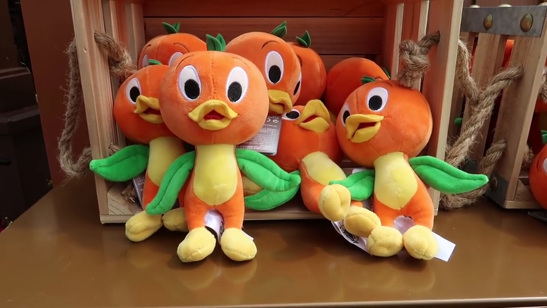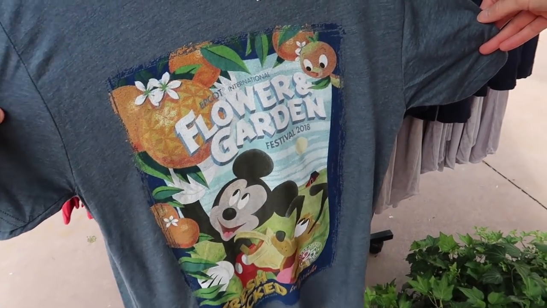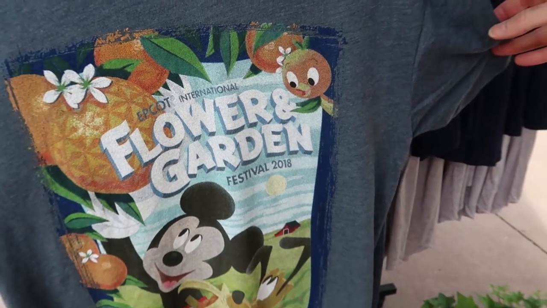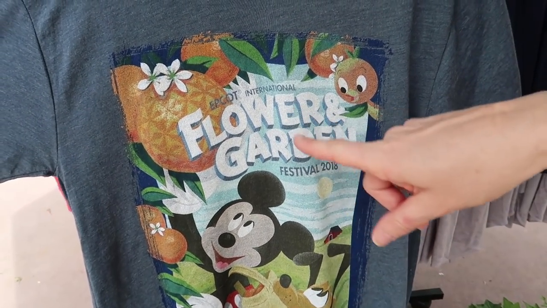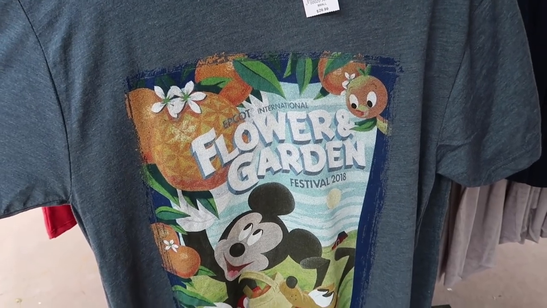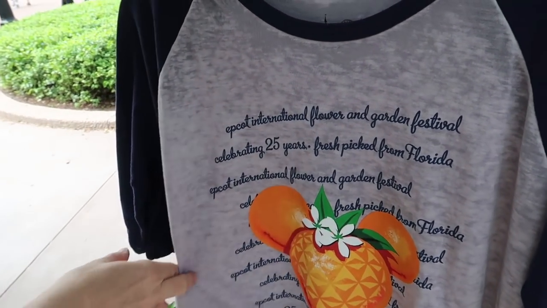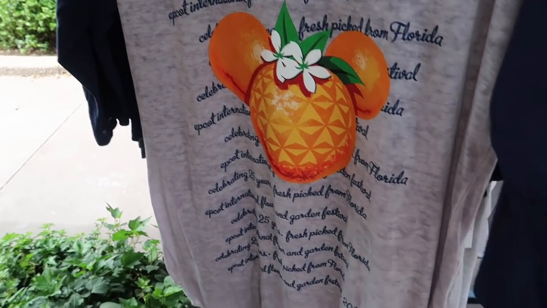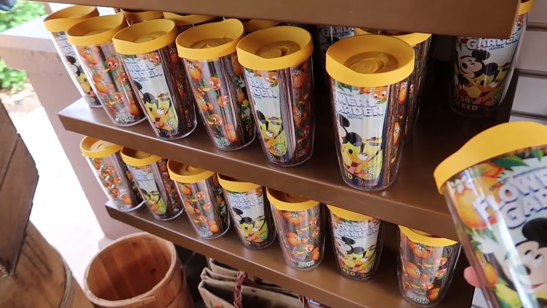Oh, this is the other blue t-shirt we really like. Yes. It's just the orange bird is not as prominent on this one. Exactly. But it's still really cute though, because I love it, it's fresh picked from Florida. So let's see, 20, 30 bucks. Yeah, $29.99. But it's super cute though. I wish the orange bird was on this one. Yeah, because this is my style. Totally, you like the baseball tees. I do. This one actually is really kind of cute. It's $34.99.